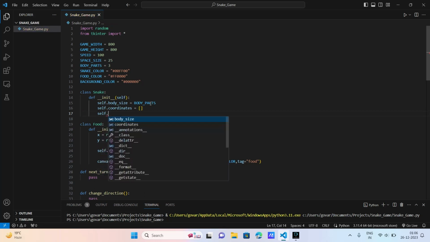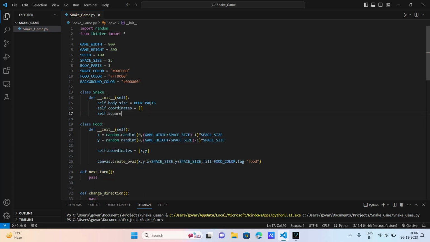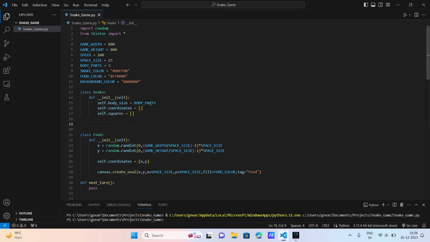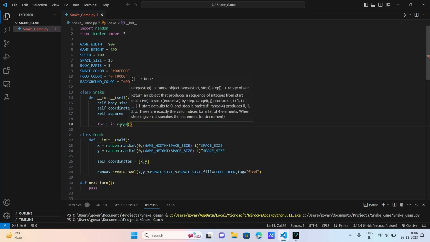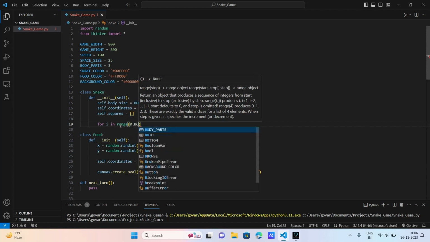Now self.squares. So here also I'm passing a list. Next, when our snake eats the food, it will add 1 body part guys. For that I have to use a loop: for i in range of 0 comma body_parts.